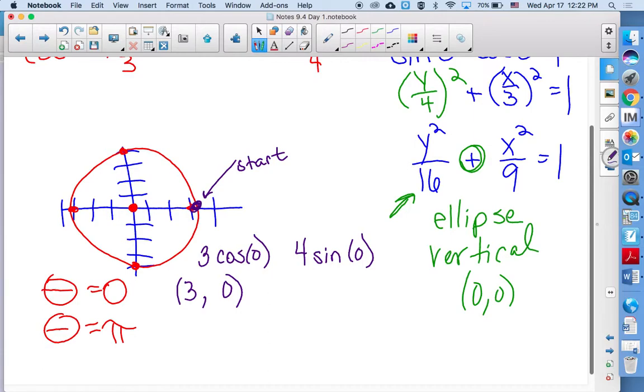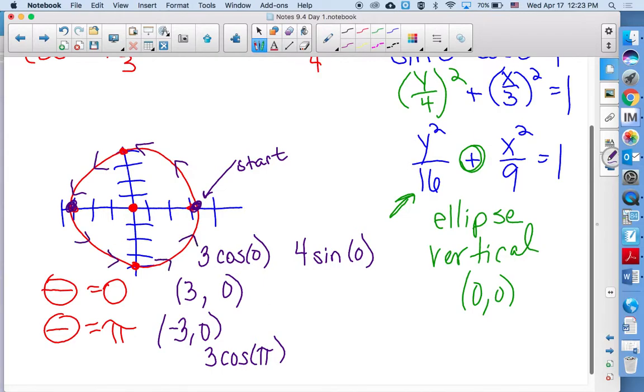Now you guys also said to use pi. So again, I'm picking pi, plugging it in, 3 times the cosine of pi. Pi's on the other side of the unit circle. What's the cosine of pi? -1. So that becomes -3, and then again the y value is going to be 0. Here's my second point. So my graph starts here, it moves up and goes to the second point, and then it would go down and move to the next point.